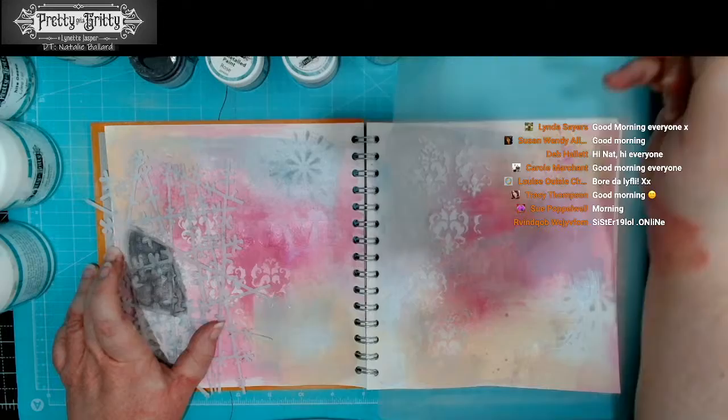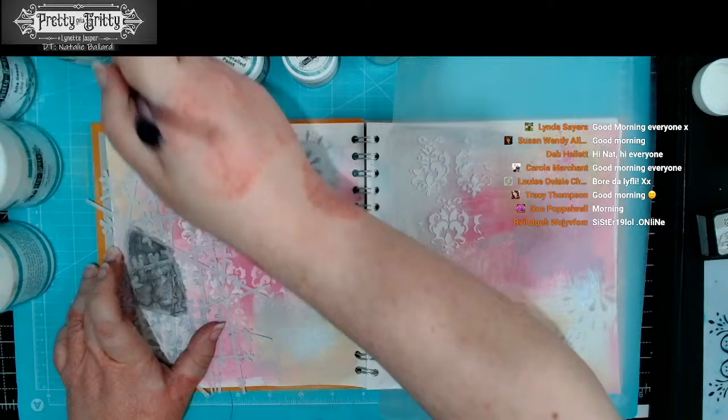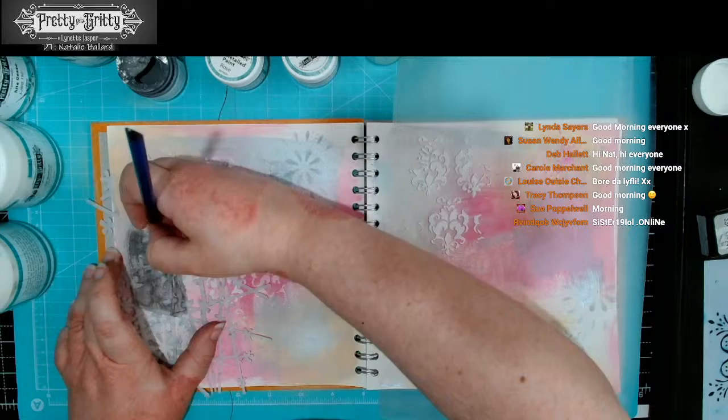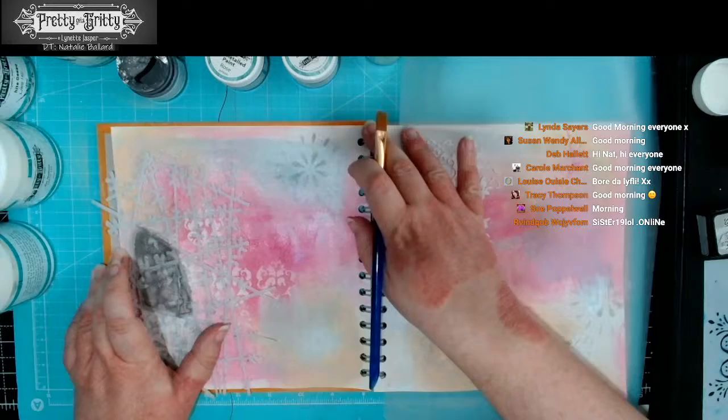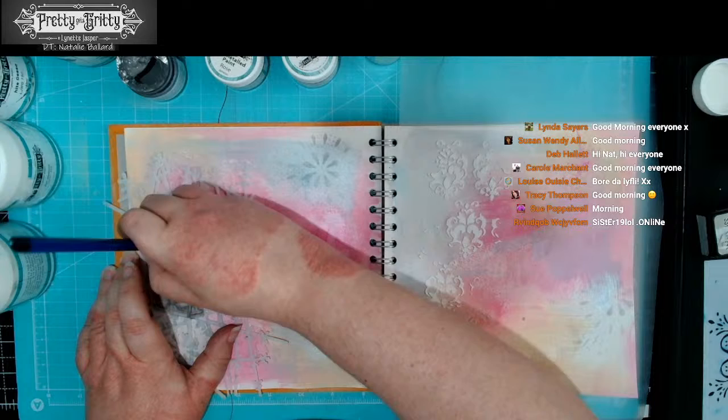Into the paint. So I'm literally just using what's in the top section. So you don't need to dip your paintbrush into the main pot. So you get a tiny, tiny section. And again, I'm going to follow that same tip of drawing along that edge, and take that through. And because we've got that water on the brush, it's going to start to just make that paint blend out.